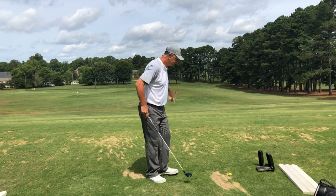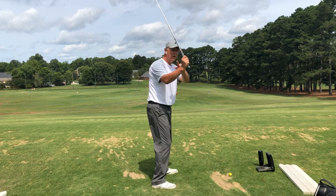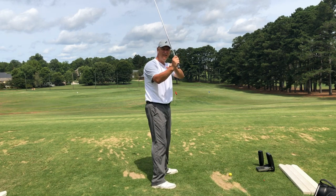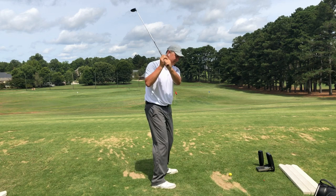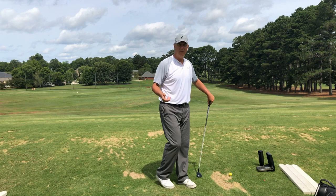Nice combination. Now, when he got up to the top and he shifted out, guess what? We don't see that increase in extension. And all of a sudden, now that club's coming that way, club head speed totally dropped down, and he's trying to make up for it.